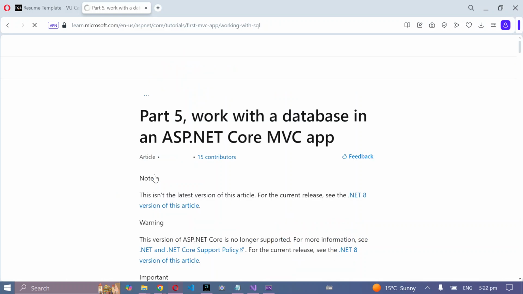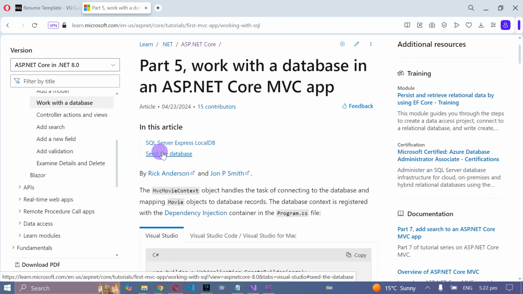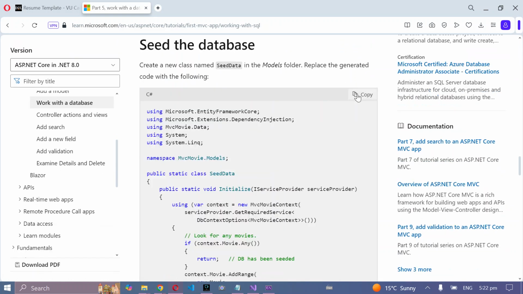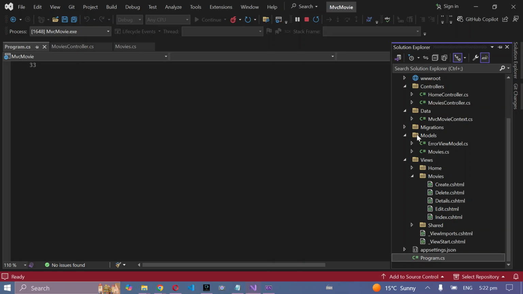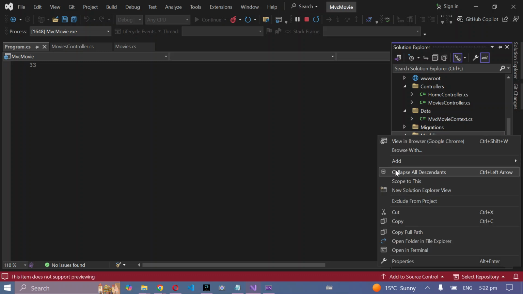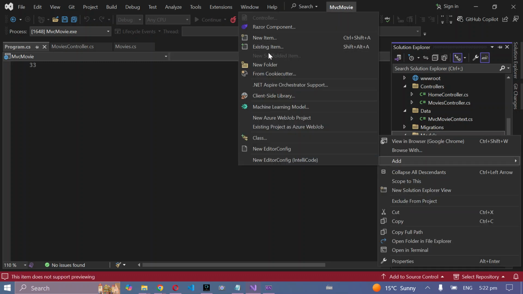Yay! From here, so see the database. We have it here. Let's copy this one. It says create a new class called SeedData in the Models folder. So we know we have the Models folder here. See the Models folder. Add new class.